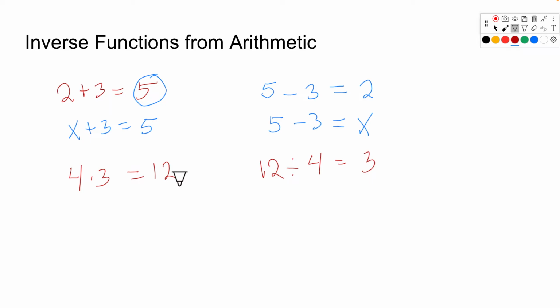And again, we could do that with algebra too. We could say 4x equals 12. And so we could use this sort of inverse way of thinking of it. Well, if I take 12 with its inverse of 4, that's going to give me what x is. And since I know how to take 12 divided by 4, or at least I've got a calculator that could do it, I can get that answer.